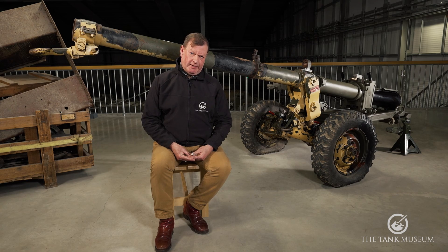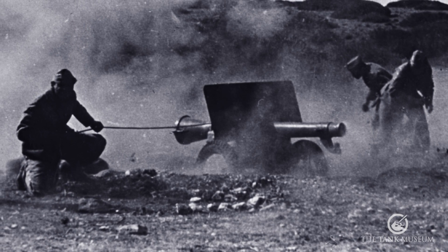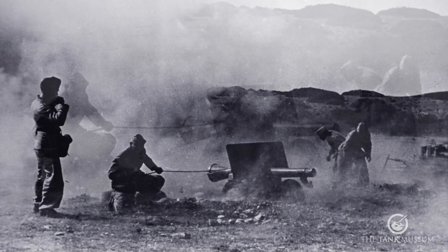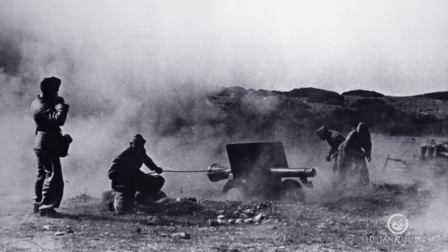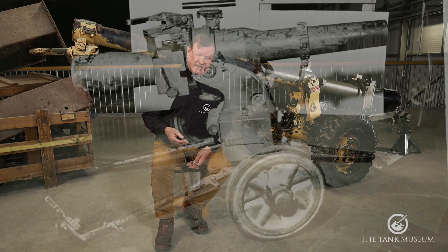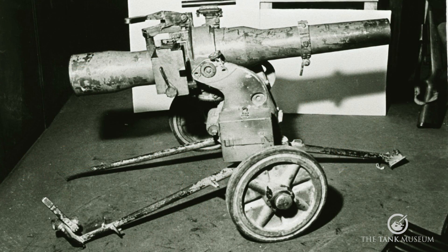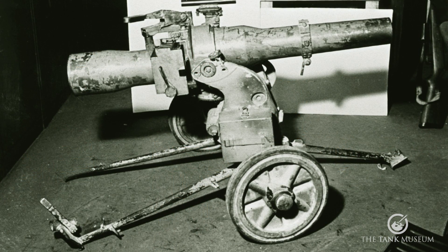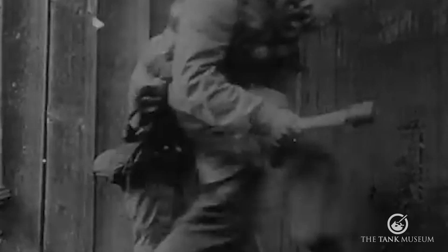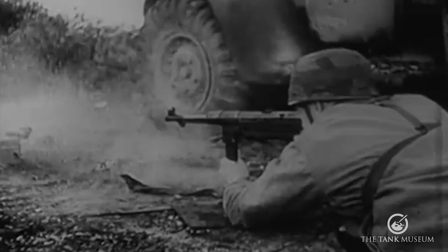The Krupp design incorporated a lightweight carriage, a rear-based breech and the use of large calibre hollow charge shells, which meant it didn't compromise the low velocity of the gun itself. What this led to was the Leichtgeschütz LG 40, a 7.5cm lightweight infantry gun used by German paratroops and mountain troops, which saw its combat debut in the invasion of Crete in 1941. The Krupp design set the standard for modern recoilless rifles.